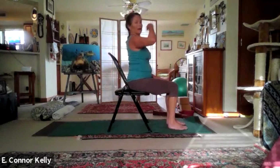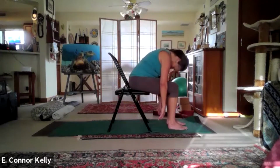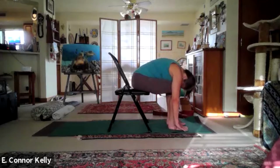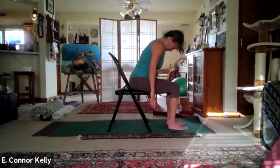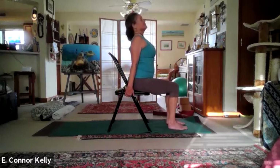And you can just, starting with the head, you can just roll down the spine. Depending on your flexibility, if you can bring the head to the knees, great. You can bring the fingertips next to the side. And you can really breathe into the pelvis, lower back. And then you slowly come up, and wherever you can hold the chair, you really want to lift the chest forward, look up to the ceiling, get a little bit of back bend here.